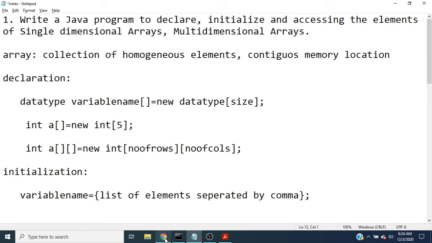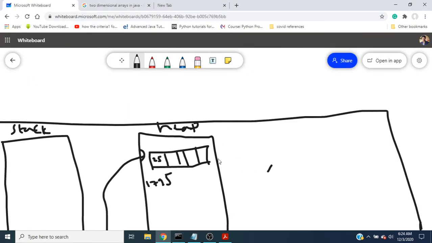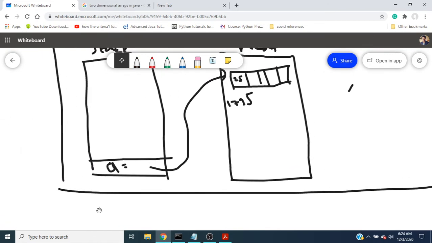So now what will happen? We are going to create a table of elements in the heap space, and then that address will be given to this a. For example, if we give 2 comma 5, then it will be like this, right?